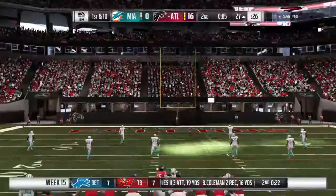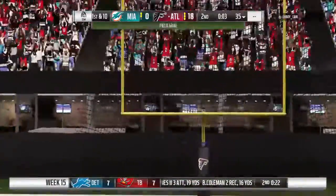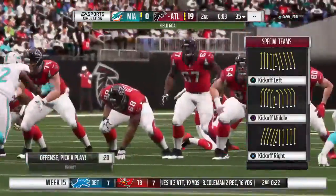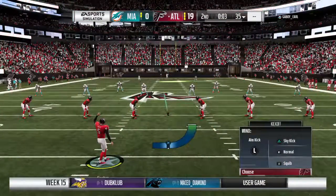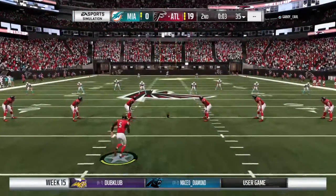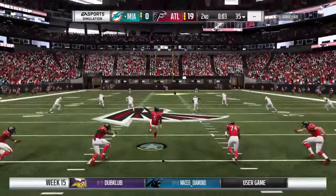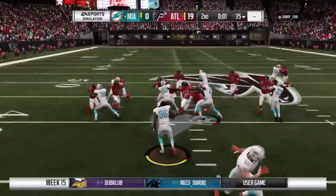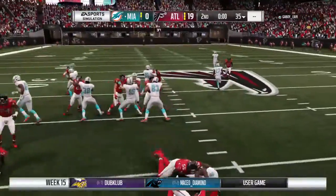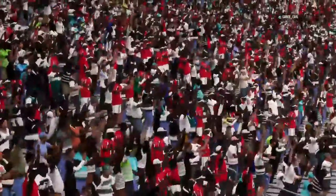This from 44 yards out, left hash. And Rosas puts this one through. And that will stretch the lead to 3 scores now at 19-0. So a good snap, good hold, and right down the middle. Never in doubt. Just the way you used to hit them, partner. You mean like kicking the ball? Exactly. Well, that was in high school. Doesn't matter. I don't care what level. You hit them, they go through.